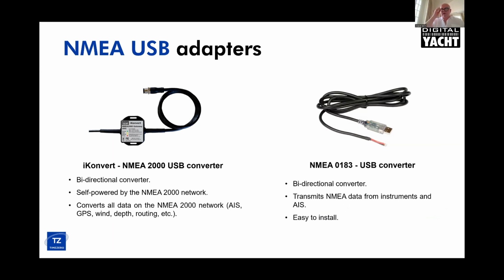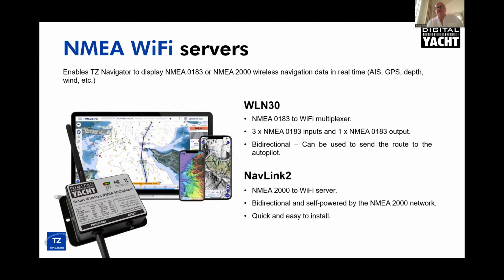If you have an older NMEA 0183 system, you just use this simple cable here. That can be set for either high-speed data, which is typically used with AIS, at 38,400 baud, or slow speed data, 4,800 baud for instrument and GPS systems. But you have to remember that you need one adapter for each source of data, unlike NMEA 2000. So typically the USB connection on older systems would just be used for the AIS and GPS, transponder, that type of thing.